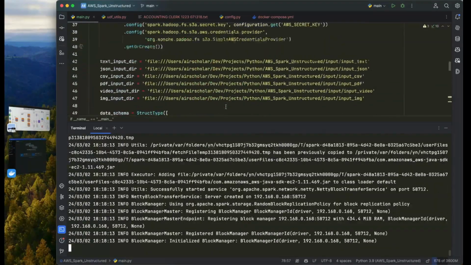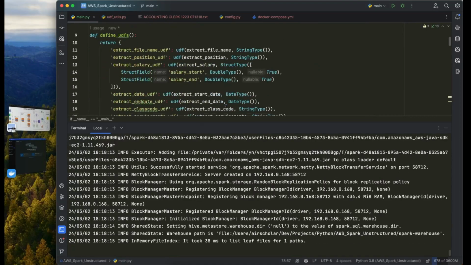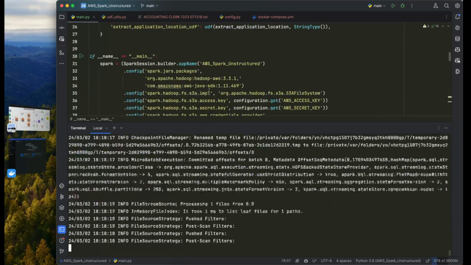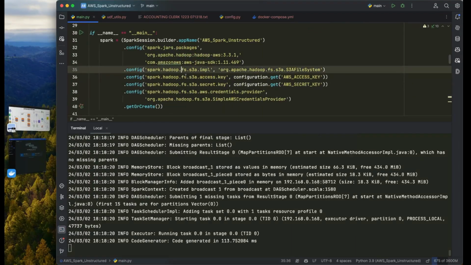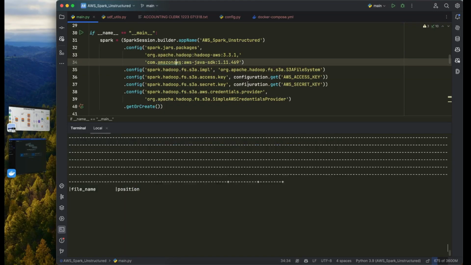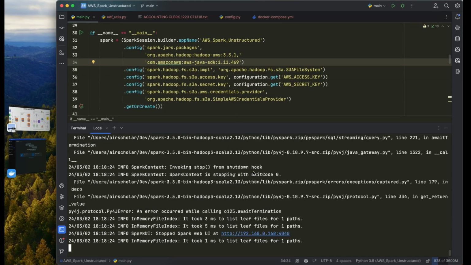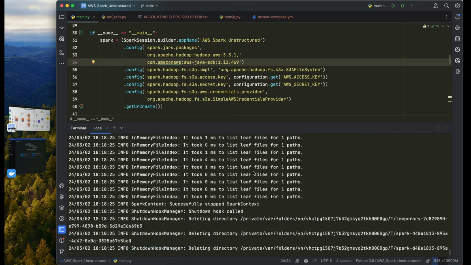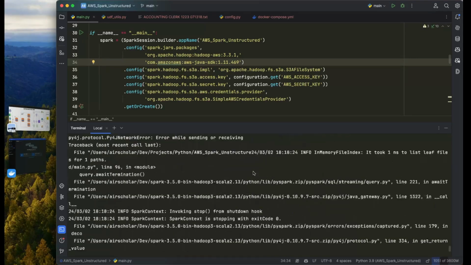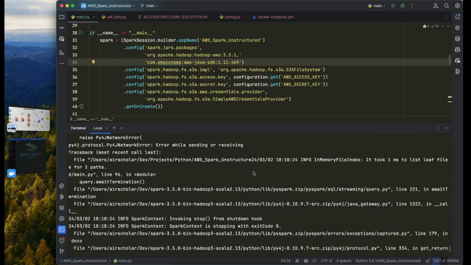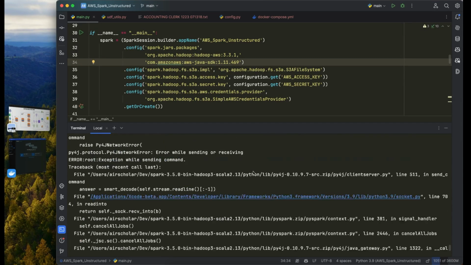I feel like this is taking much time for the iterations. We have not even reached the AWS yet. So I'll just comment this. I'll just stop this for now. And you can see what the data looks like here. Do we have any issue?